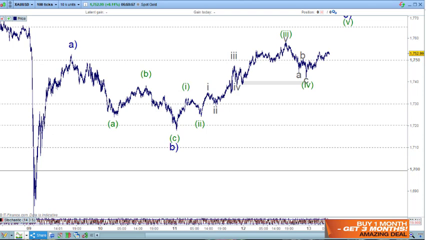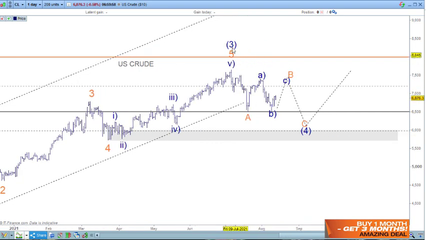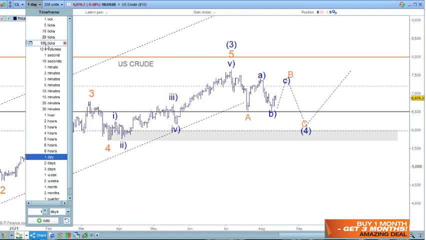So that's that. We want to have a look at crude. So crude oil here, we're looking at wave 3 with an ABC for the A wave. So we know that this is in 3 waves, so we know that this is corrective. So we know that we'll be pushing up once this is done. We're considering this being the A wave here, the B wave here, and the C wave here for the B wave. And then down for the C wave here, we can look at the tick chart.